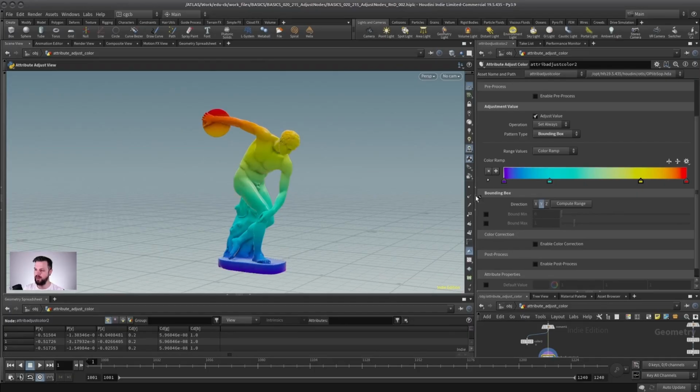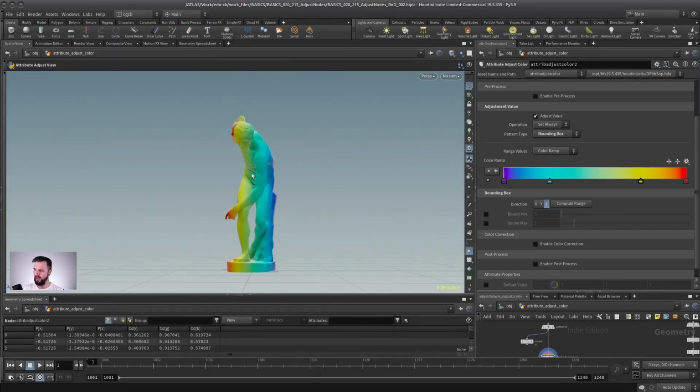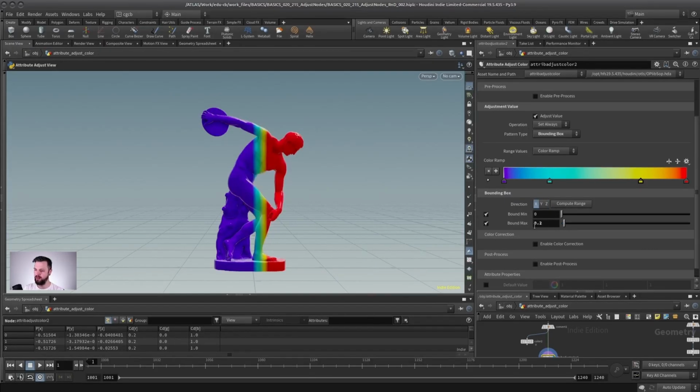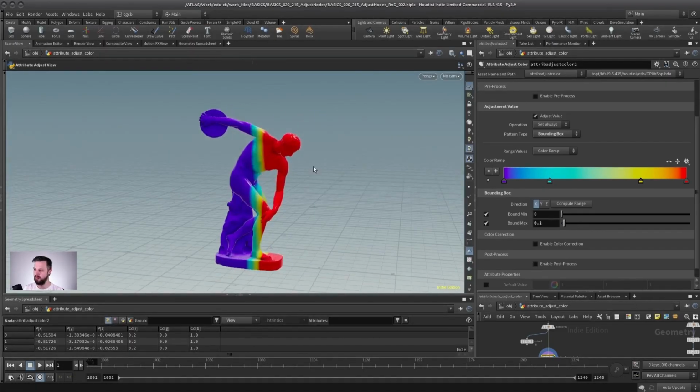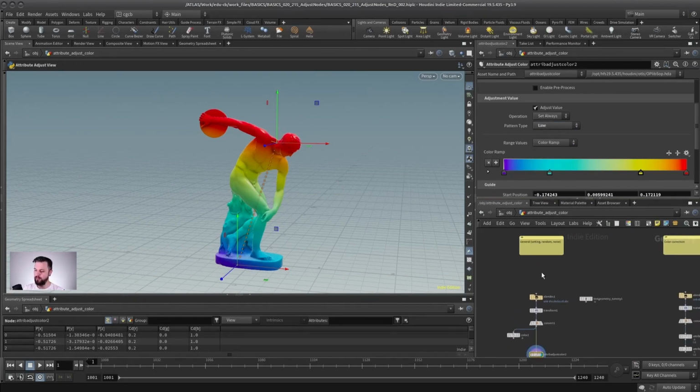So instead of creating a line yourself, you can say, okay, the color should change in the Z direction of my object or in the Y direction of my object, so that it always looks for the lowest and the highest point no matter what your object is, and colorizes it by the ramp. And again, you can change this for the 3 directions you want. You can even change where it starts and where it ends, so you can do all kinds of interesting things with that. I will not go through everything that is here because it's frankly too much, but a couple of things I want to point out that are pretty powerful about the node.